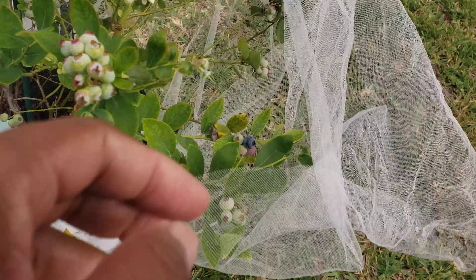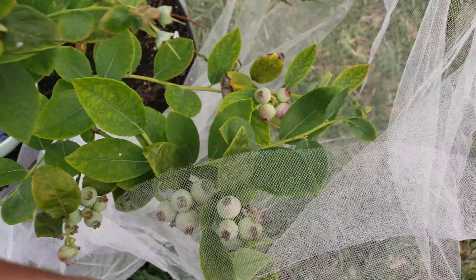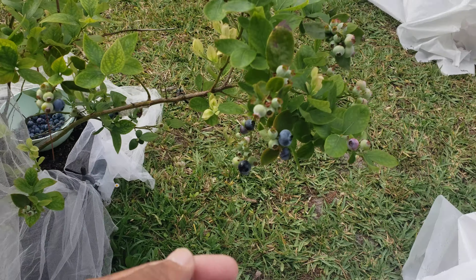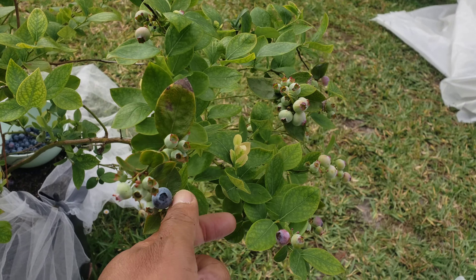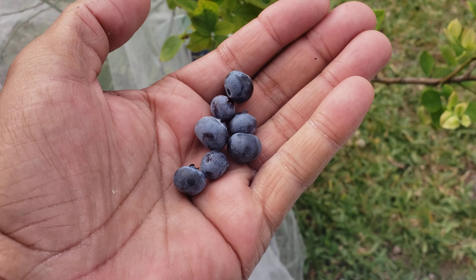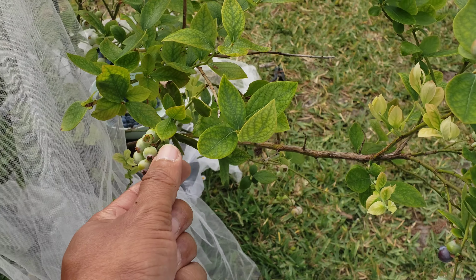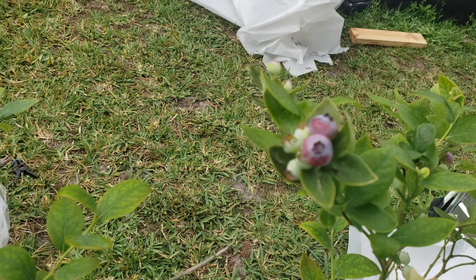Let's see what else we got around here. Oh, here's one here. I want to get as many off as I can, and that way it should spur more growth and ripening. I guess that'll make more of them ripe a little faster. And this is a nice first harvest for me. Get that small one there. These here are not there yet, so I'm sure those would be bitter.